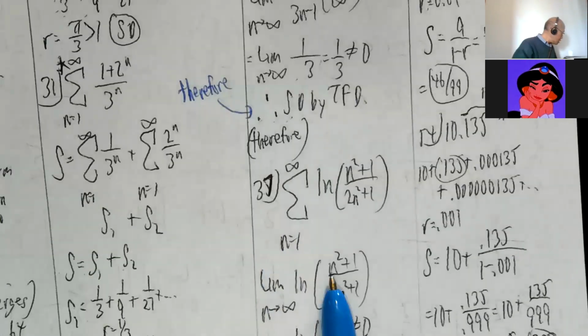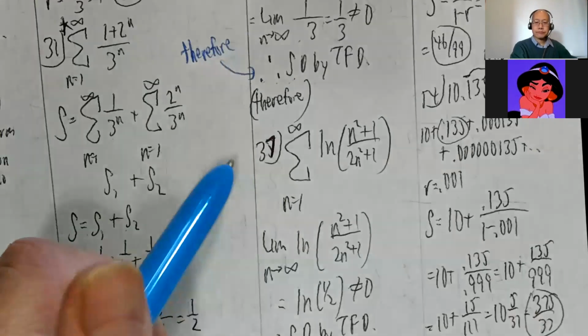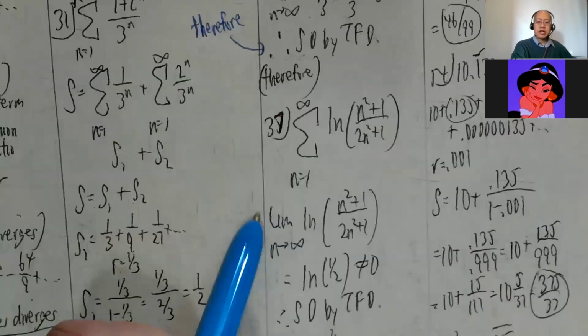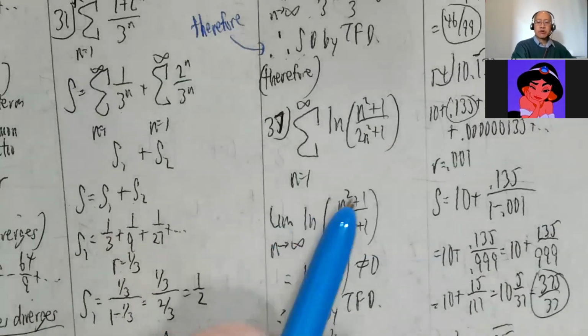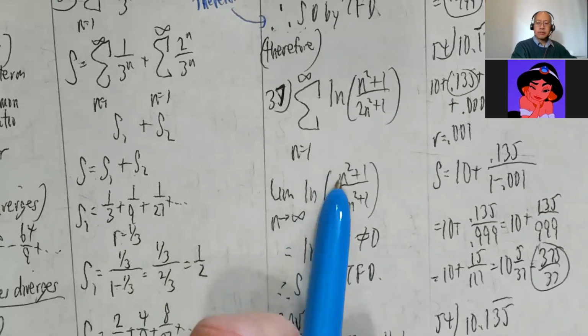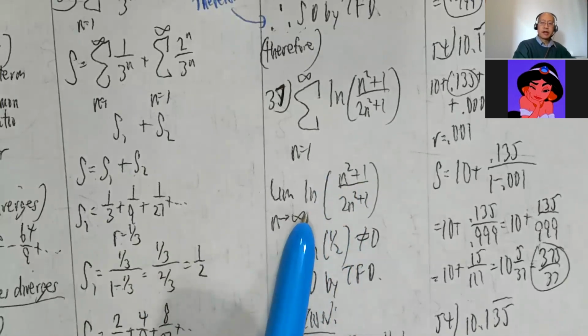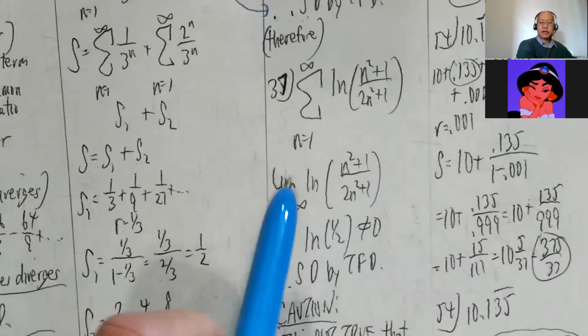Okay, here's 37. And believe it or not, I think that one actually is a match. Yes, this time it is a match. So what's the limit as n approaches infinity of ln of (n squared plus 1) over (2n squared plus 1)? Okay, you can do L'Hopital's rule. You can play the game of dividing top and bottom by n squared. It works. Okay, now that we're past that, we'll just go straight to the answer.